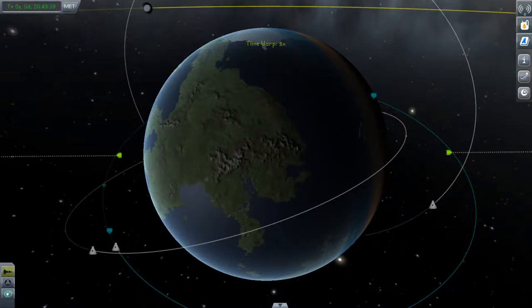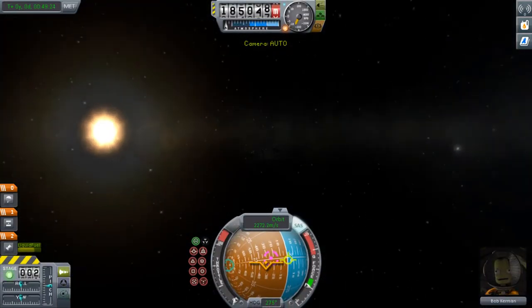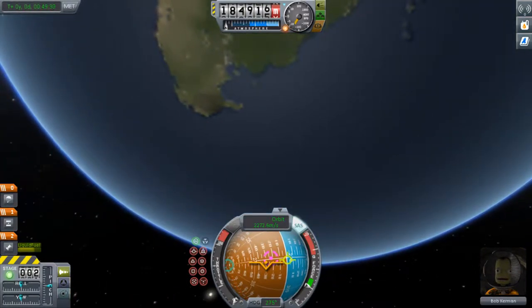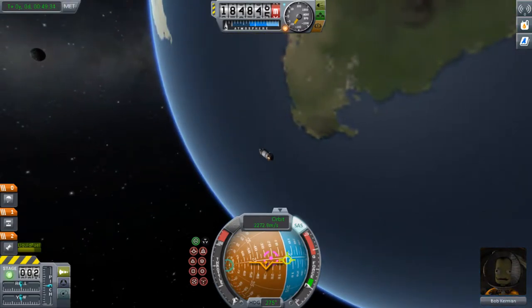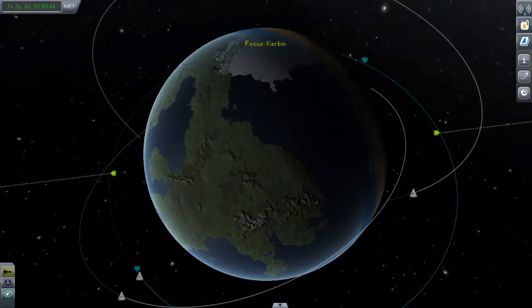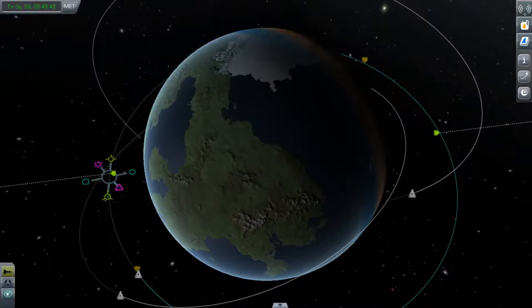Okay, so... Oh man, we're really close. Wait, can I actually see... Jebediah from here? I might be able to see Jebediah. Probably not, though. No, I'm not going to be able to see Jebediah. That takes some real skill. Wait, I'm going to let him... I want to... add maneuver.